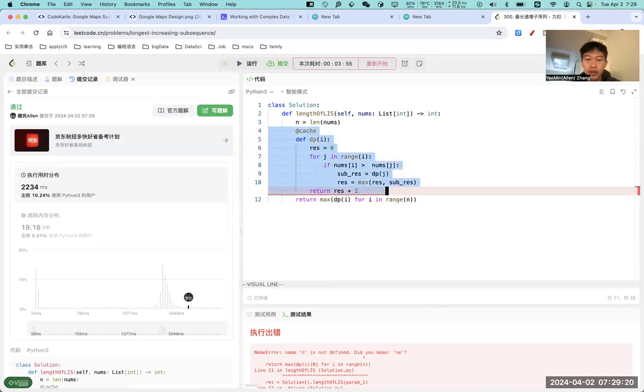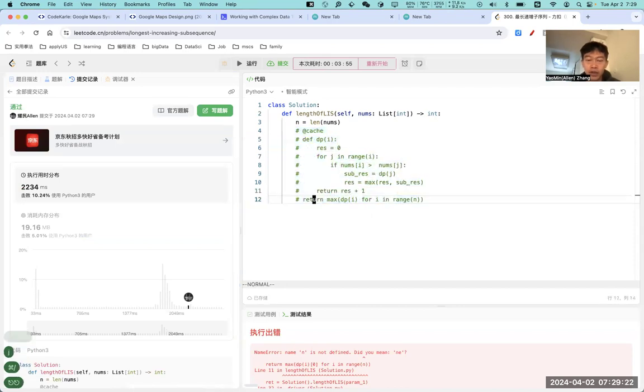So from here we need to change. We can translate the top-down code to iteration, line by line.